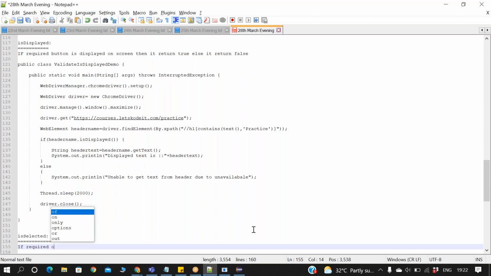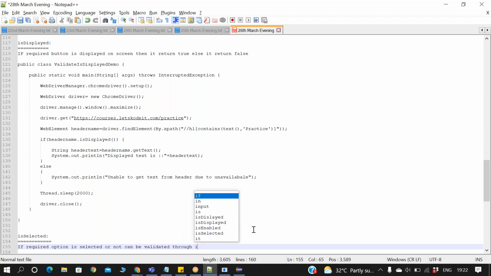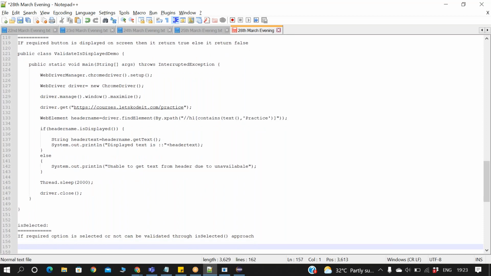If a required option is selected or not can be validated through the isSelected method.